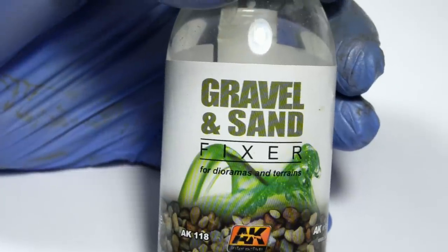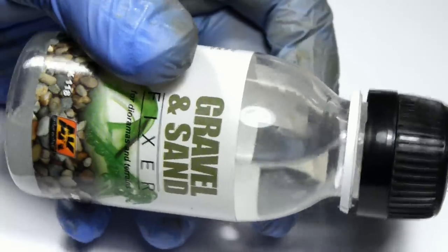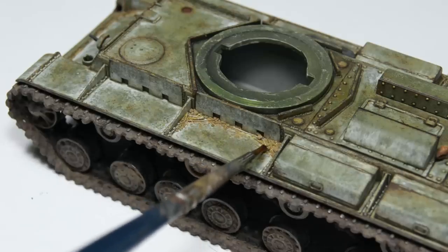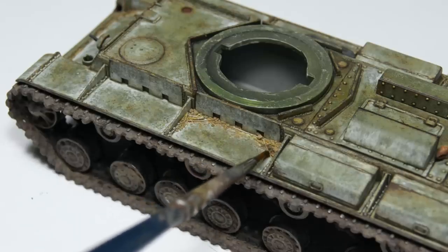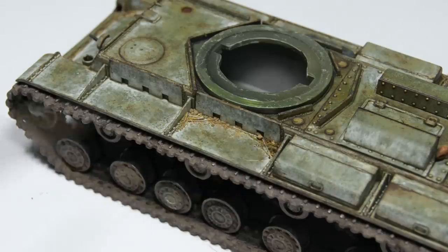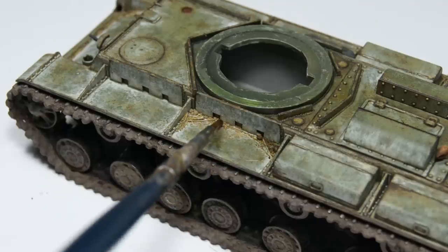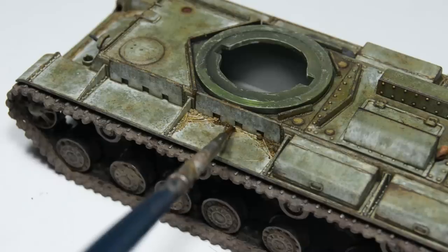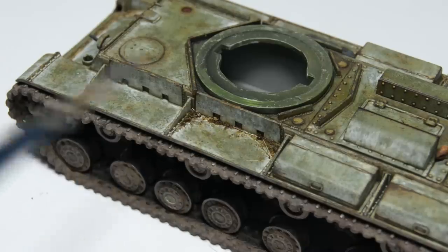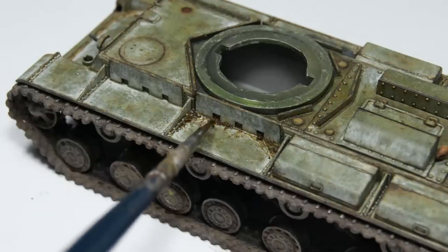Now I'm gonna take this magical potion, which was originally designed for dioramas but works perfectly for models as well, and carefully let it flow around the gravel. You must be careful because it's some kind of lacquer-based glue, so apply it only in small quantities, and don't touch your model with the paintbrush too much. It partially melts the underlying paint for a short while, but this is normal, and it will make the loose dirt and grass stick to the model, so it's actually quite important.